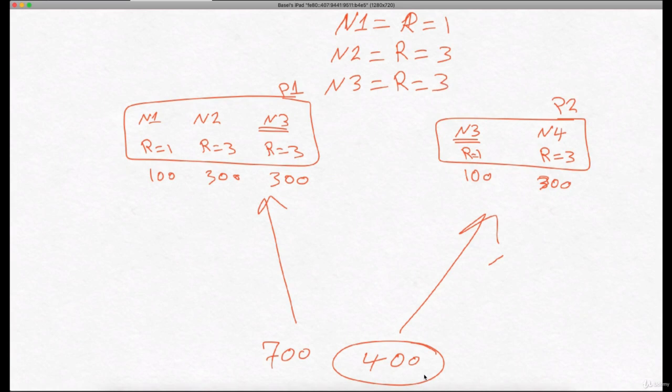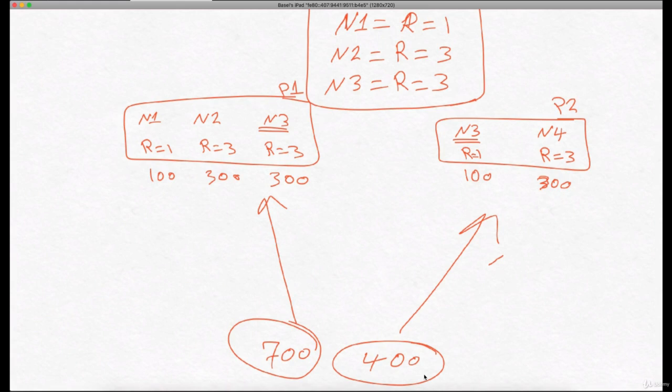Looking at this, we are still going to achieve the same results for pool 1. For 700, it will be 300 connections, 300 connections, 100 connections.